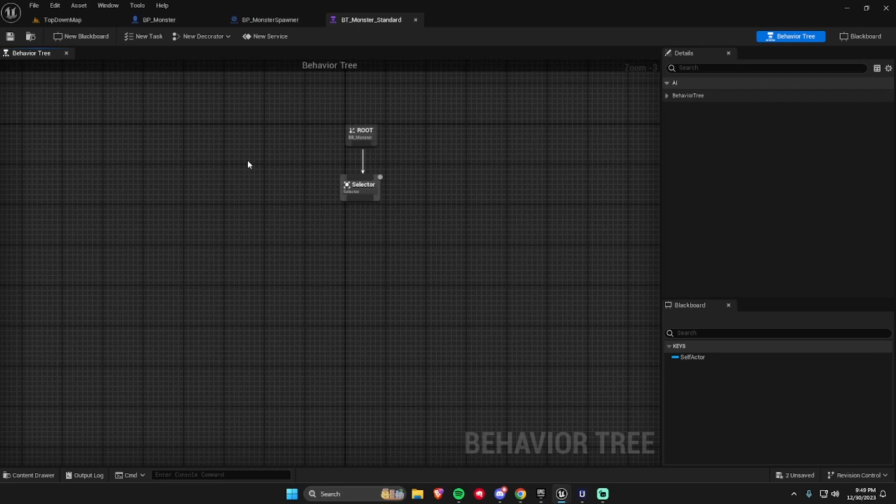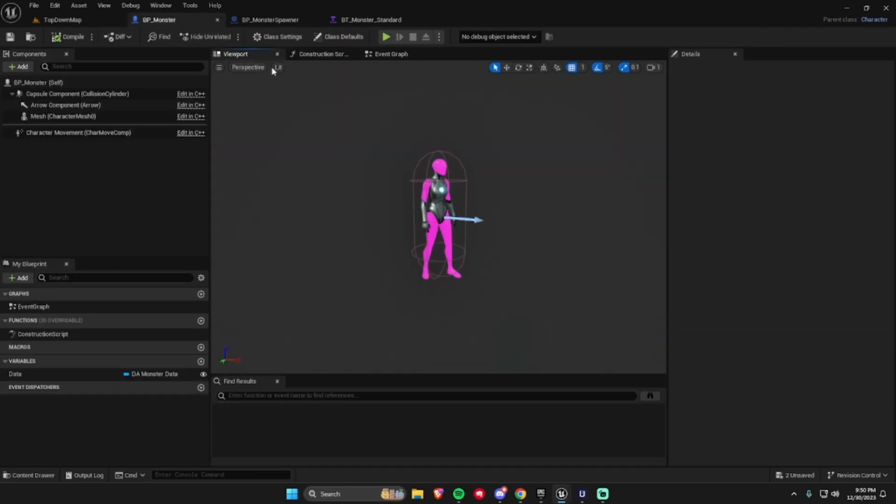I'm going to go for another route, which is basically if the player just gets too close in any direction, then the monster will set it as the attack target and go to them and attack. So I'm going to just do a sphere collision. So the moment the player enters that sphere, they'll attack. And many other rules, like as long as they're not currently attacking somebody else, etc. So for that, let's go into this. Let's go into the viewport.